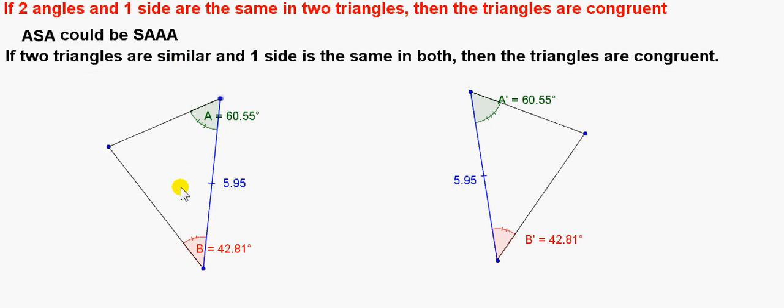Now, in a previous video I said that if two triangles are congruent, then we could pick one of the triangles up and place it down on top of the other triangle, and it would fit exactly on top of the other triangle. Now I can't do that here by translating this triangle across in the plane. But what we can do is imagine picking this triangle up, turning it over and putting it down on top of this triangle.